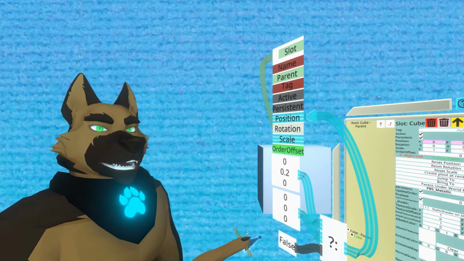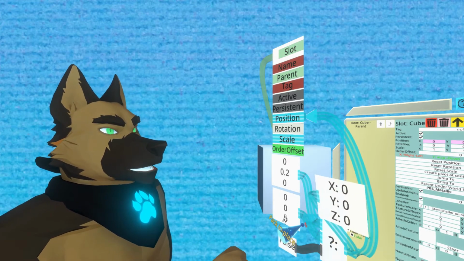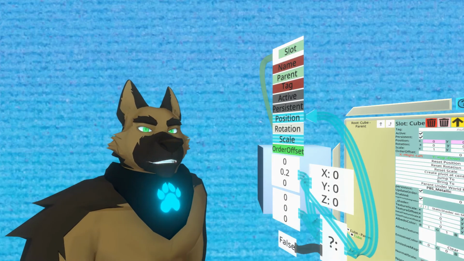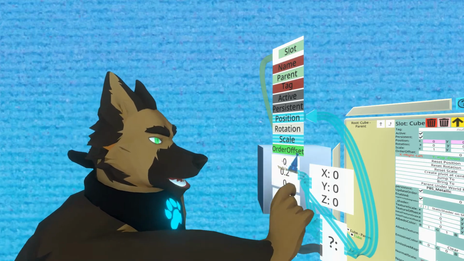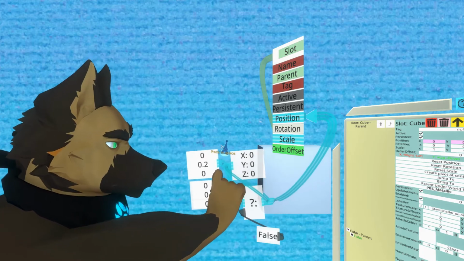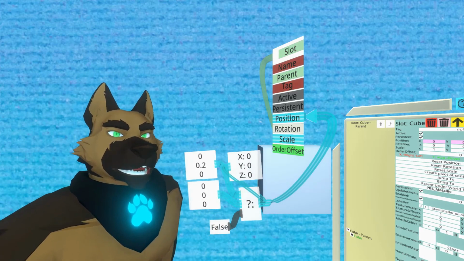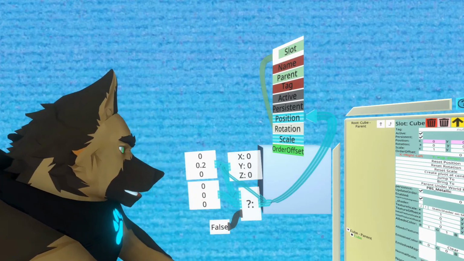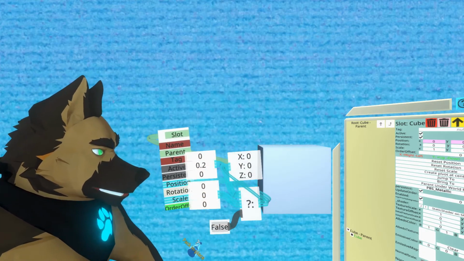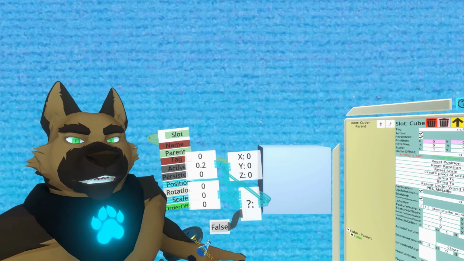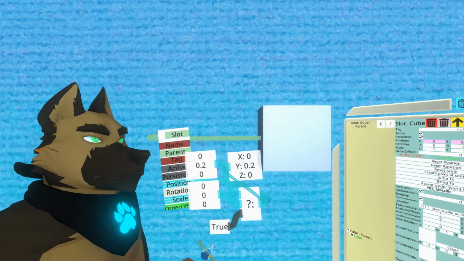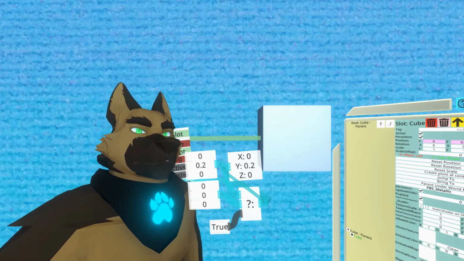So it's on false, which means that's 0, 0, 0 right now. I'll go ahead and pull this out so we can see what the actual output is. So this is our output. Well, actually, let me point this towards the camera. I don't know what I'm doing. There we go. Okay, so now when we change this from false to true, it will go up by 0.5. There we go. Cool, right?